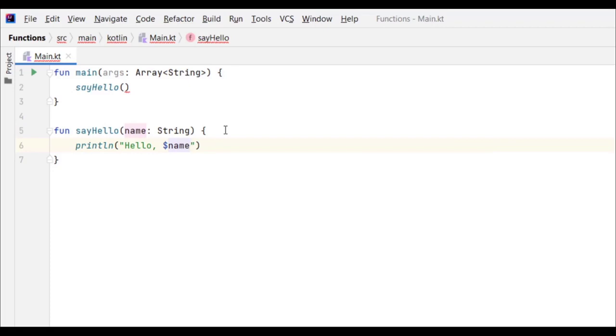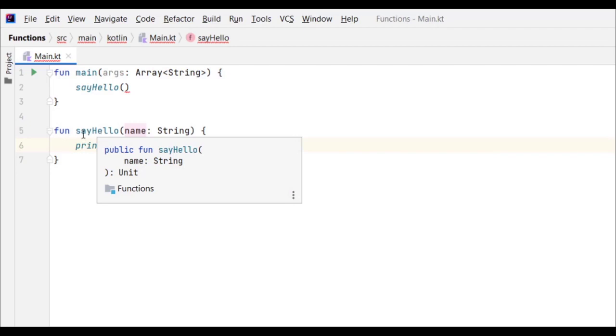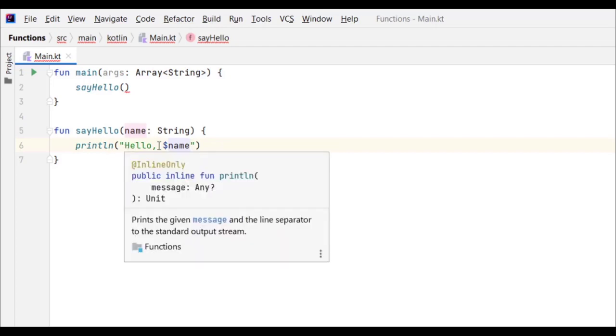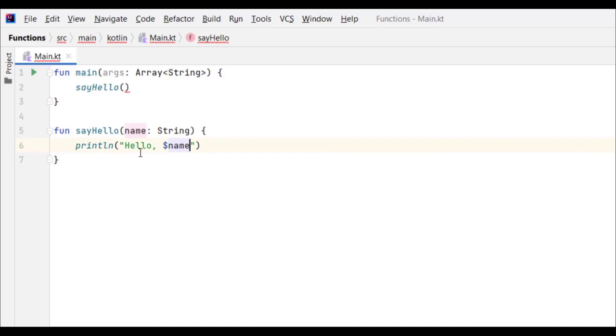Now, what is going to happen is that this sayHello function is going to be called, is going to be executed from our main function. And the code inside the sayHello function is also going to be executed, and specifically it's going to execute this text that we typed here to be outputted. It's going to execute the hello, and then it's going to execute what value we have passed as an argument for this parameter. And if you don't know what an argument is, the argument is the value that you pass to the function.